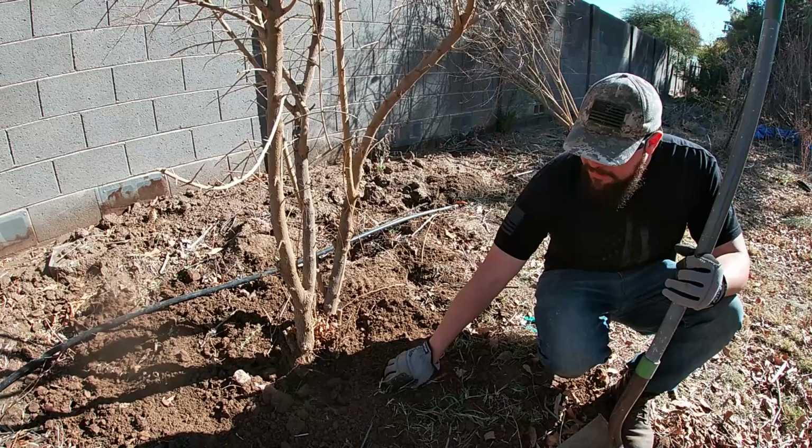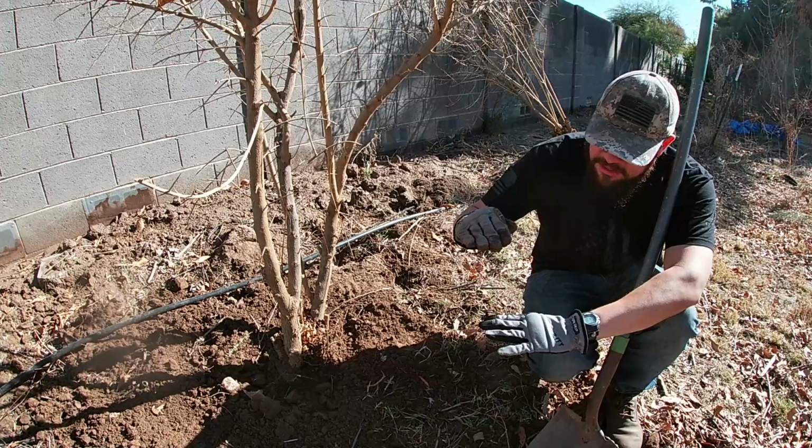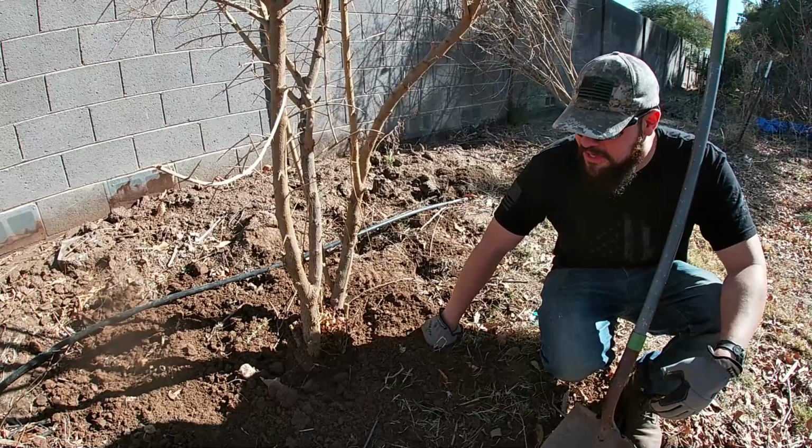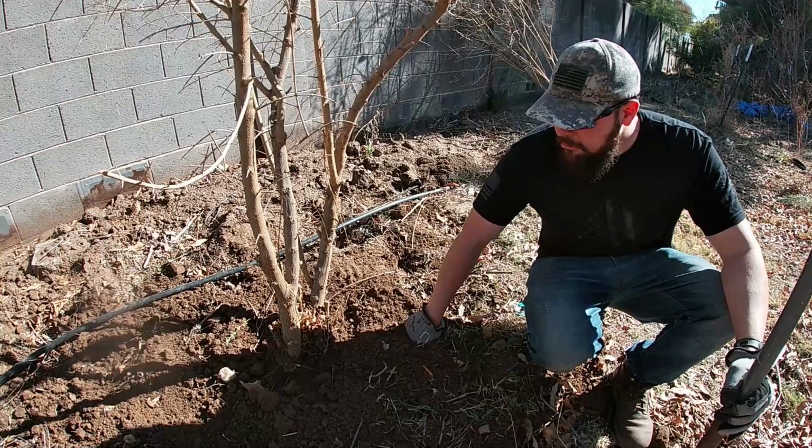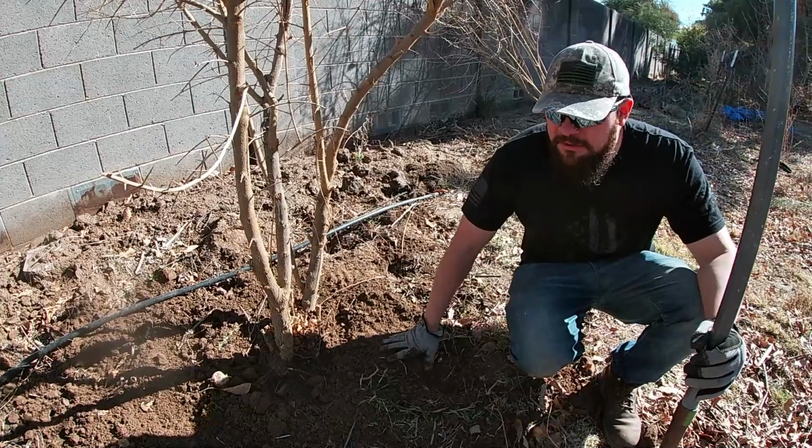But usually, what I do is a few inches of compost and then I put a few inches of mulch on top to prevent evaporation so the compost stays moist. And that's all I do for feeding, and I do that maybe 2-3 times a year. No special fertilizers, no special anything. Plants are very simple, don't overcomplicate it. When I first started, I did. And right now, those plants that I've put in the ground don't look any better than the ones that I did hardly any, besides just compost and mulch.